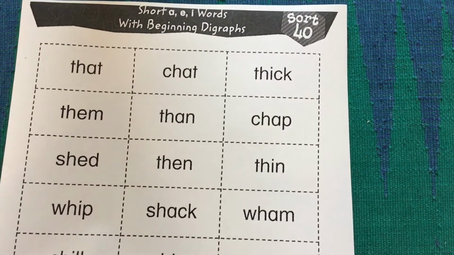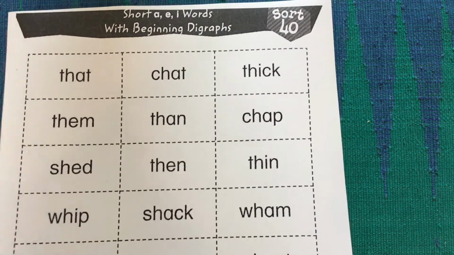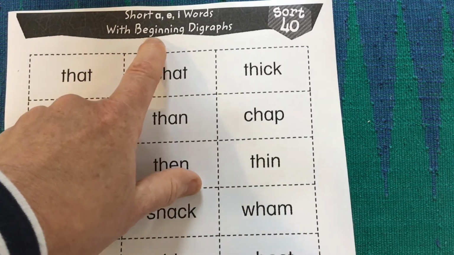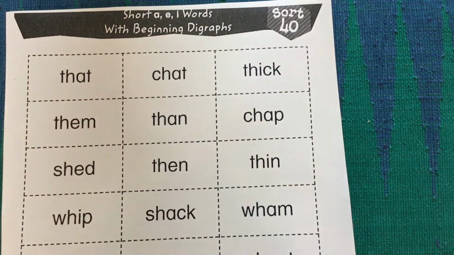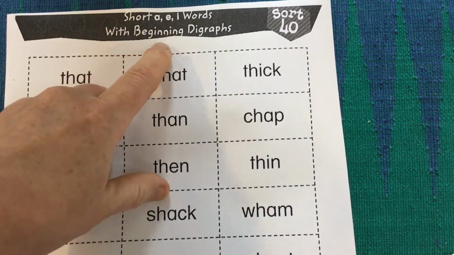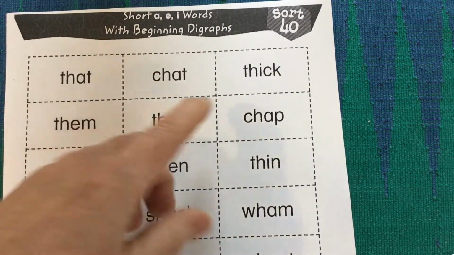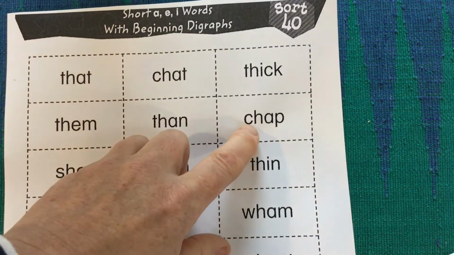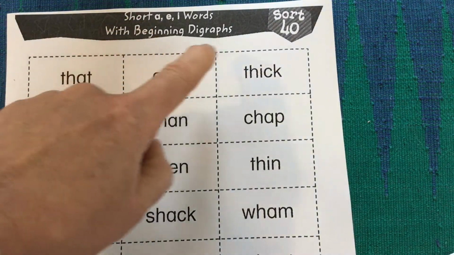Every week we would start with a new group of words, or we called it a new sort, and each sort is characterized by something in particular. So the one I'm going to do as my demonstration, which is the one I suggest you do at home to start off, it's one that we already did in the main group in the class, a couple weeks before we left school, but it will be a good review. So these are short A, E, and I words with beginning digraphs. A digraph is when two letters are together and their sound changes. So TH, CH, WH, and SH. Okay, so those are beginning digraphs.